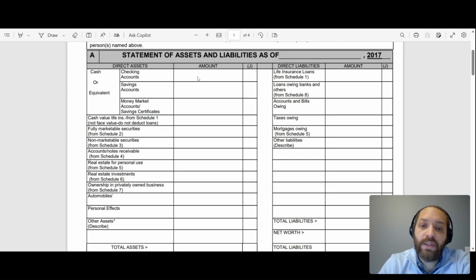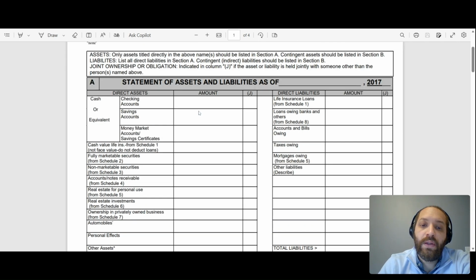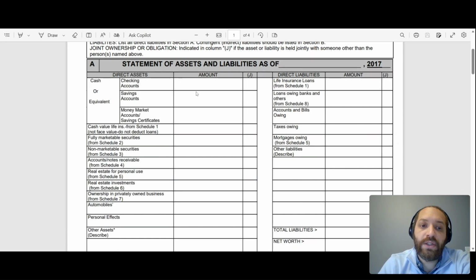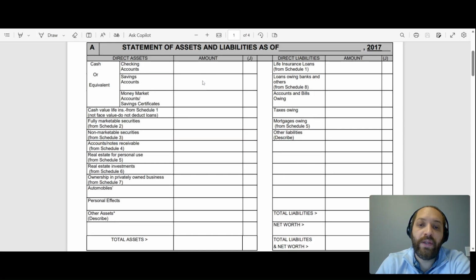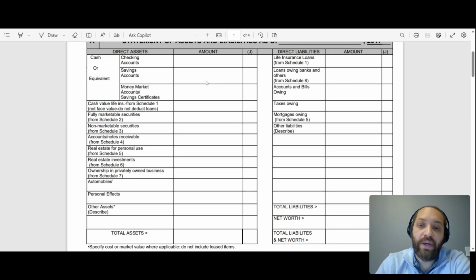So the information that it's looking for here is the closest estimate regarding cash in your checking and savings account. So if you think about money that you have in your bank account right now, if you open your bank account, what we want to know is how much money you have here. So I would start with this because it's easy, right? You can just log into your bank account. So checking account, savings account, add that information here for the respective amount.